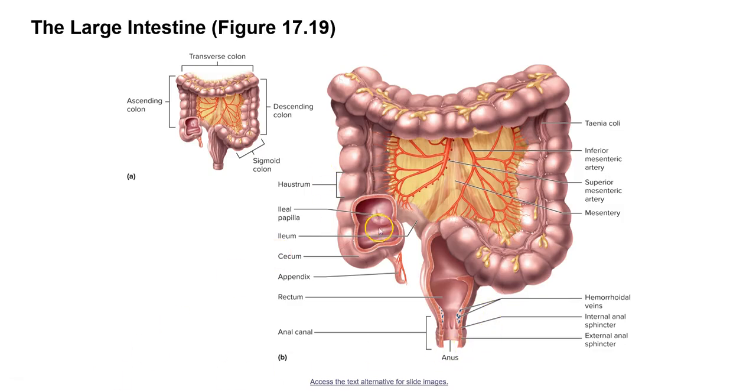Now down here, once the waste material makes it from the cecum, from the colon, finally into the rectum, we then have 2 sphincters in the anus: an internal anal sphincter and an external anal sphincter. The internal anal sphincter is made of smooth muscle, and it will relax when the feces enters the rectum and stimulates the defecation reflex. But the external anal sphincter is made of skeletal muscle, which means that we have conscious control over it and can keep it closed long enough to make it to the bathroom.